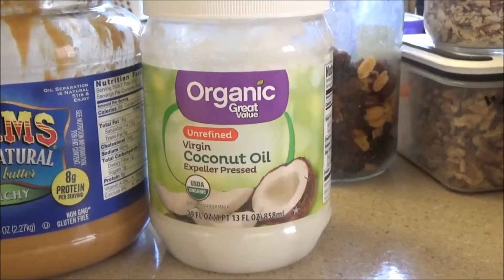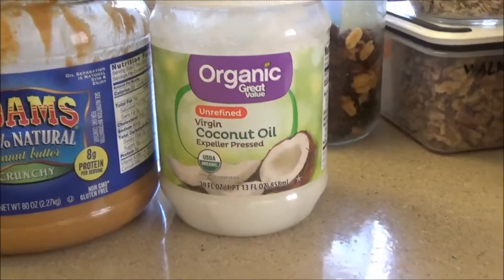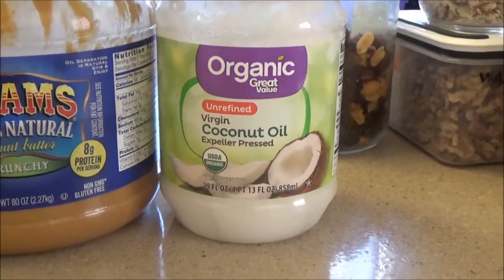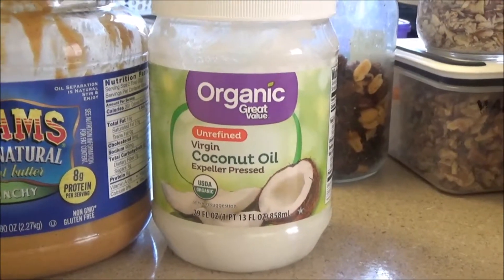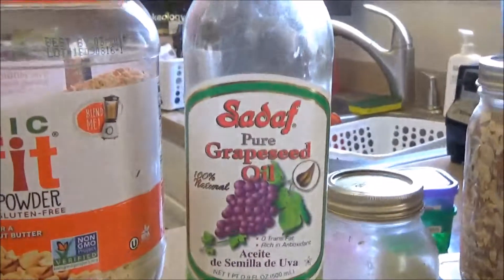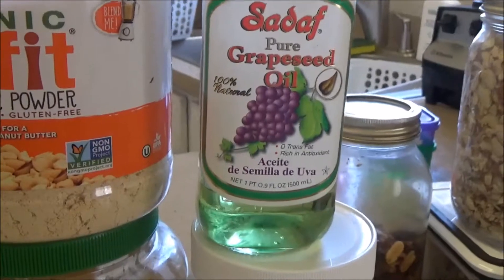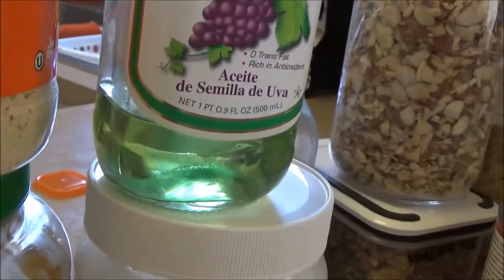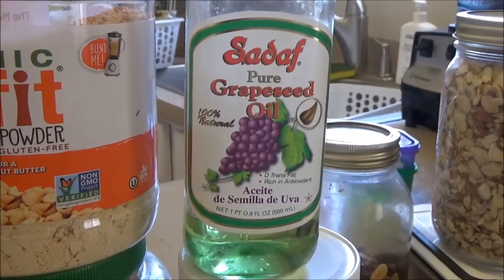That's the stuff that really smells like coconut because the refined stuff is highly processed. Coconut oil is a medium-chain fatty acid, so it's easy for your body to use for energy rather than get stored as fat right away, and it still carries all your fat-soluble vitamins to your cells. You don't particularly need oils in your cooking, especially if you have good cookware. But I currently have this bottle of grapeseed oil to finish, so when I cook I add just about a quarter to a half teaspoon of that.